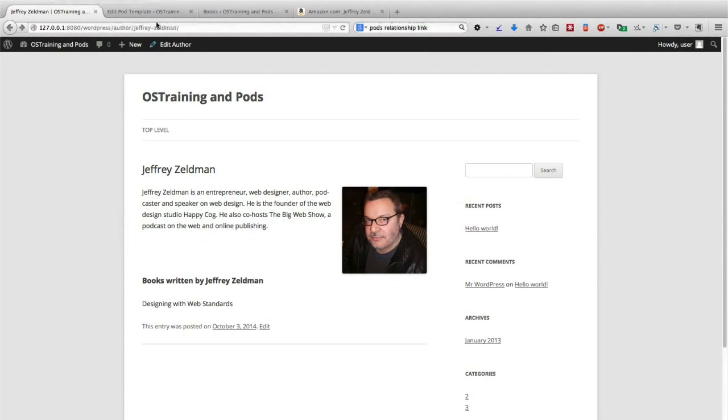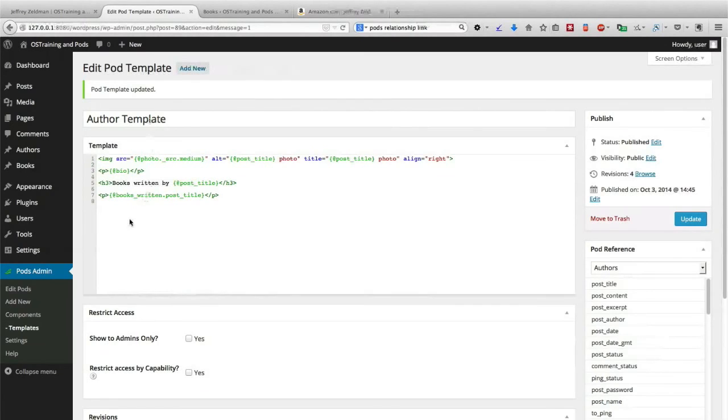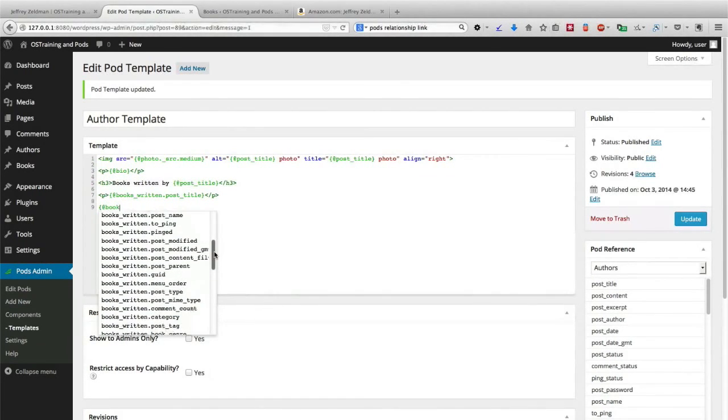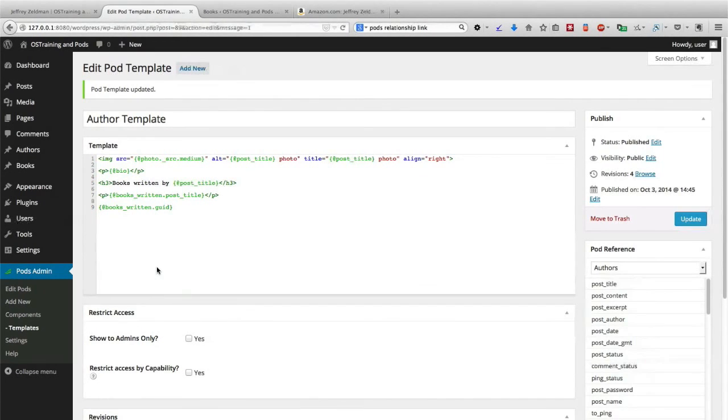So if I go back to the template, what I'm going to do here is pull in, and this is a little bit counterintuitive, and the name is not quite as straightforward as some of the other items, we're going to pull in the GUID. That's basically going to be the permalink or the URL, and this is what we'll do. We're going to add an href, and we're going to add a link that's going to be around the post title, and then we'll close it off, and that should do the trick.